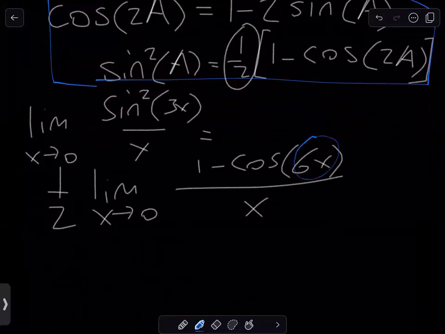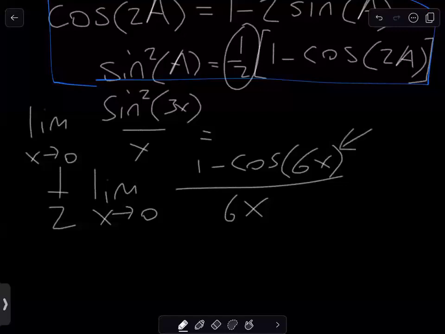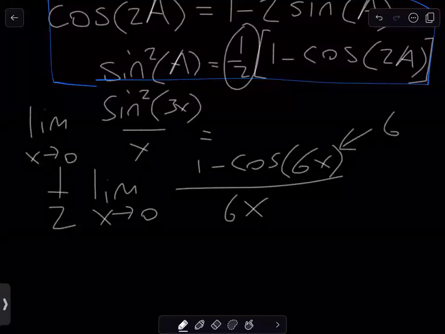You see we have 6x here in the argument of cosine. We want a 6x here on the denominator. So I'm going to multiply the denominator by 6. But I also need to multiply this entire numerator by 6. What I'm actually going to do is multiply that numerator by 6 by writing the 6 in front of the entire limit. Because let's look at it, if I have that 6 in front here, I can just pull it out as a constant and it goes to the fraction. So that fraction in the front is now 6 over 2. That's going to become 3.